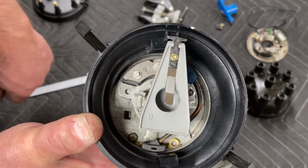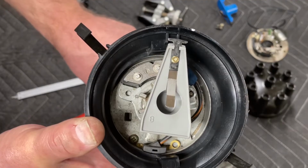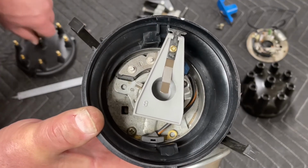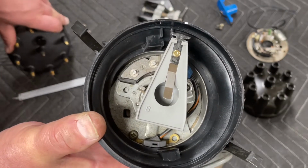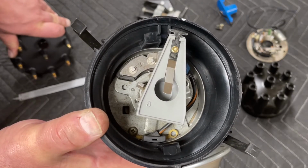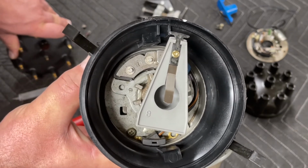When you go to start the engine, now at least you're starting with 10 degrees, or you can go 15 degrees if you'd like. But that is a trick that I have used for more than 25 years. Every time I show it to somebody, they're amazed. It makes it so easy to get the timing right when you're starting up an engine for the first time, when you're starting an engine with a fresh distributor install. It's just one of those tricks that really makes things go a whole lot easier.